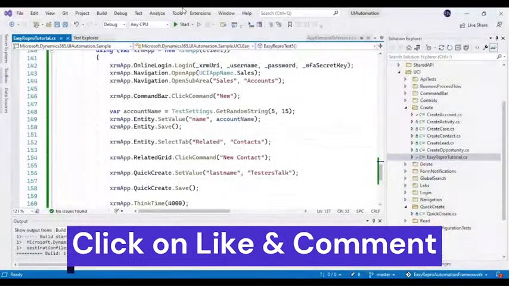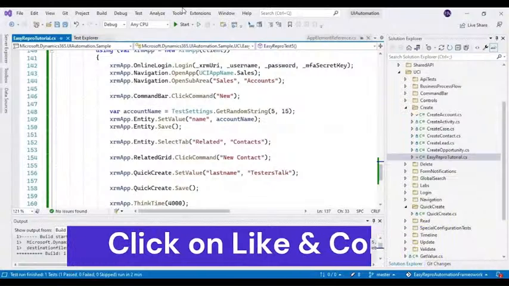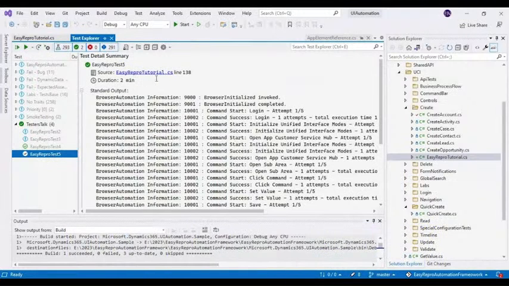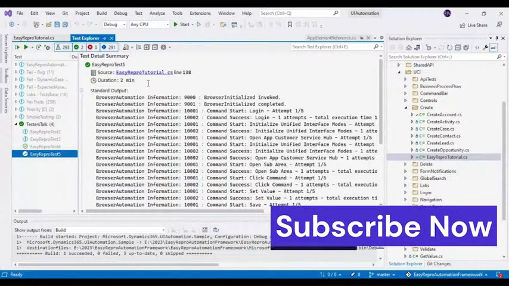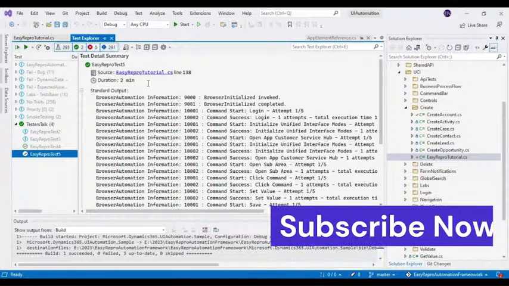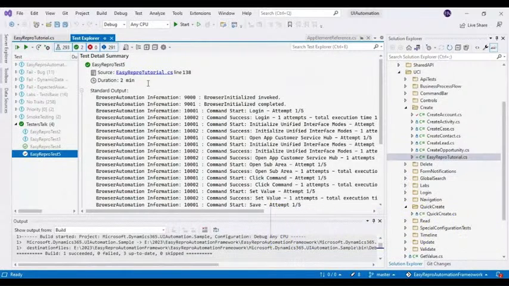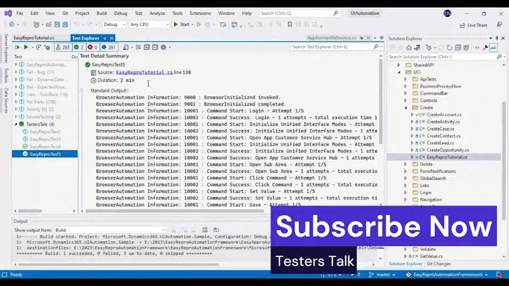So that's it, guys. This is working fine if you go to the test explorer, and this test is getting passed. So this is how you can work with switching between the different tabs and working with the subgrid buttons. Also in the subgrid there are multiple buttons, and in the related there will also be some buttons of the entities which will be available for each of the entities. And this is how you can work with the quick create forms as well. Normally, when you're performing an action in the entity, you will be using the XRM app.entity followed by whatever methods.